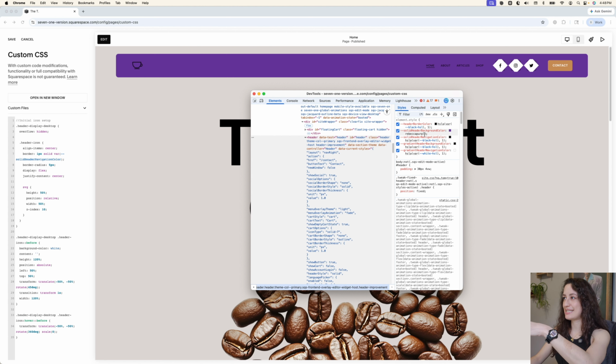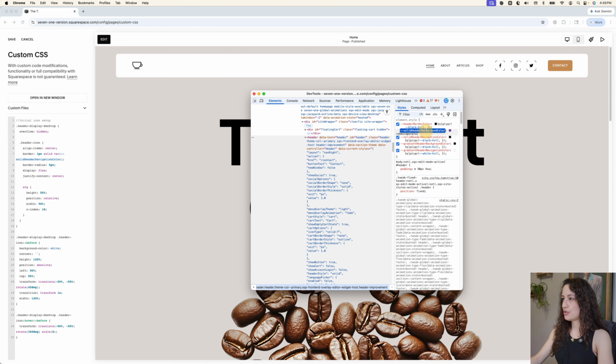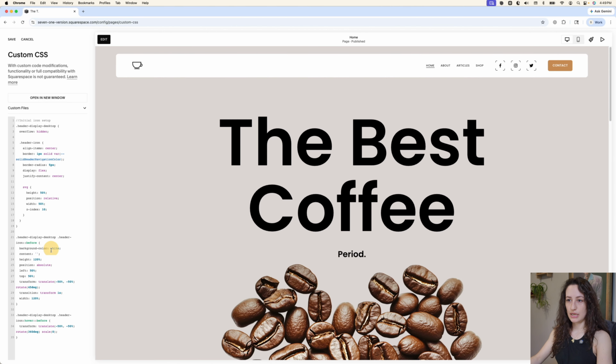So if you change that in the settings of the header itself, of that area, this variable is going to be updated. So what we can do is grab that variable and use that in here in our CSS, inside the parentheses. There we go. And now if we were to change the color of the header, the color of that square element is also going to be modified without you having to hop back into the code.